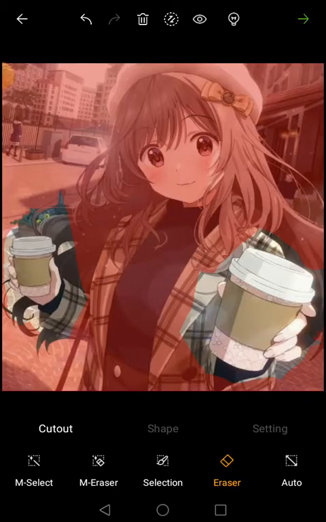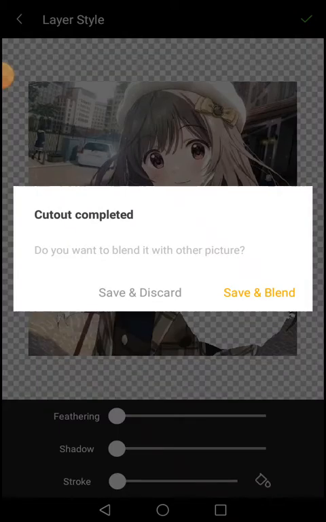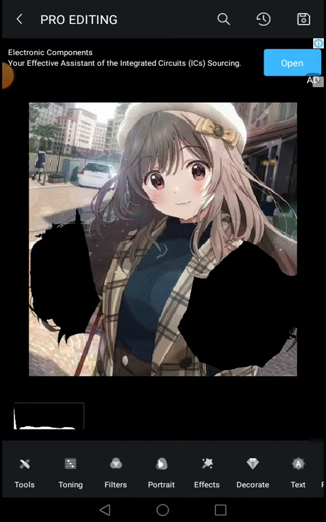See, now the area that doesn't contain the two coffee cups has been fully selected. Now I am going to press the right arrow button, which is green, and you will see that the two coffee cups won't be inside the image that I have created. See, the two coffee cups are not inside the image. Okay, so this is one way. This is a very important method that you need to know if you want to be a graphics designer.